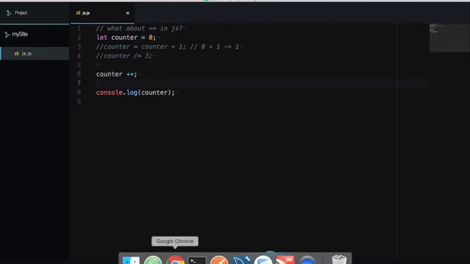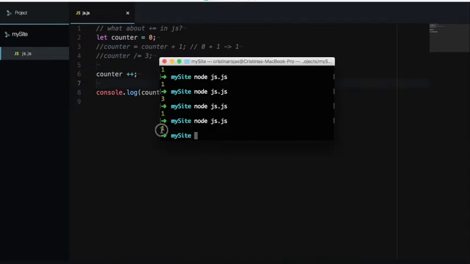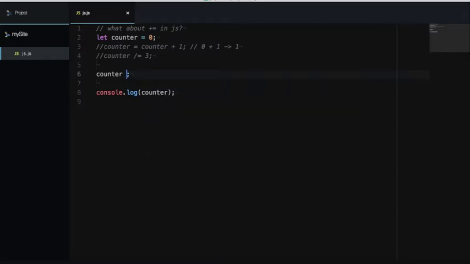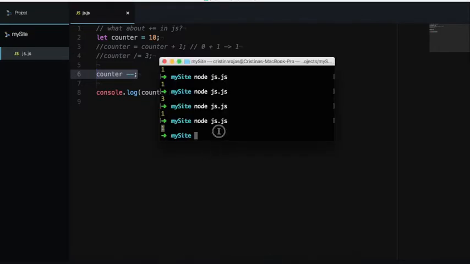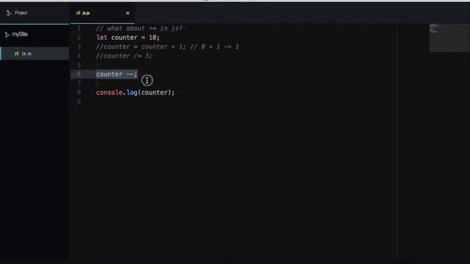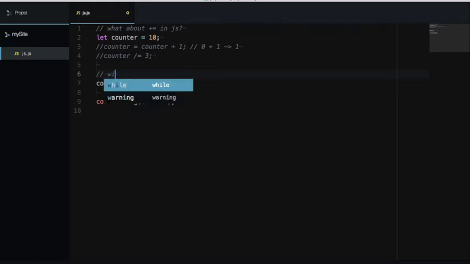And let's see. So here I have 1, and also if I have, let's see, this, and I have here 10, for example, I can do minus minus, and then it's 1, 1, 1 like this. So it's going to be 9 here. This is when you are just working with one, like summing, or subtracting the number 1 from a variable or result, so you could use this shorthand.